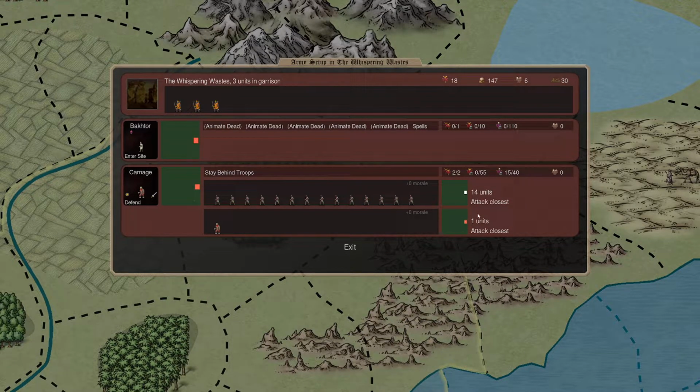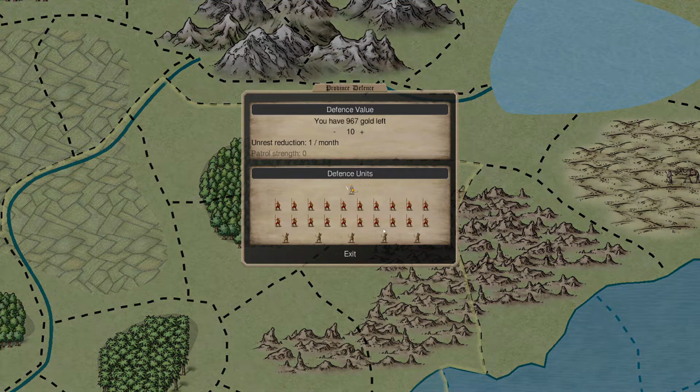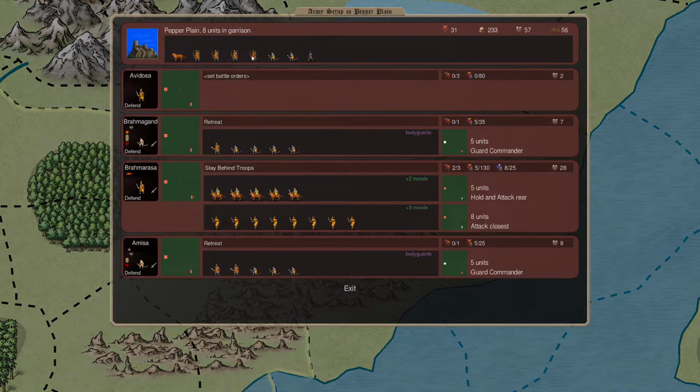There, put them on 2 different formations. Attack closest is fine, I think. Entering that side is good. 3 archers. And then we also have the defense itself. He's not going to be able to take Whispering Wastes, I don't think. Searing Sands, I don't think they can take that either. Especially not if I move down this guy.